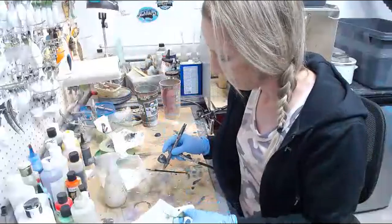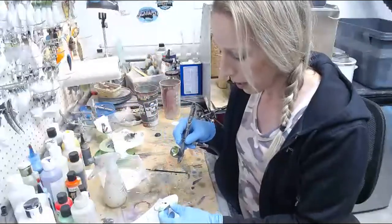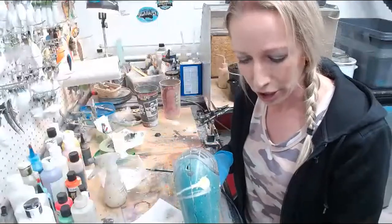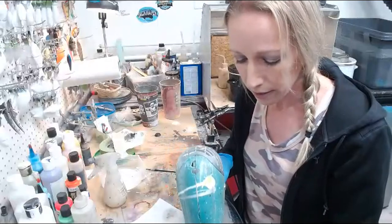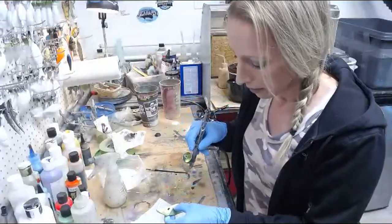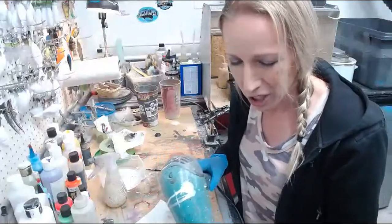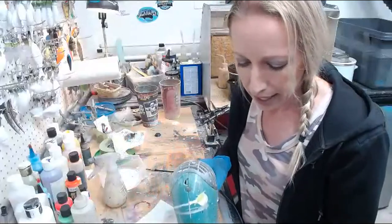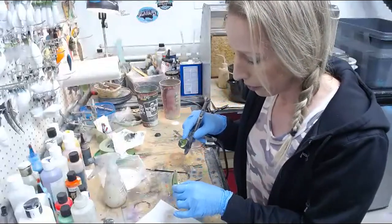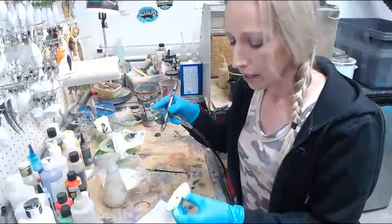We'll paint over this white — you'll have to do several coats if you want to get it bright. You have to be careful not to overdo it or it'll start to run and pool and look messy. You have to have patience when spraying fluorescent colors because they take a lot of coats to get a good bright color — usually about five or six coats. If you put them on too heavy, they just start to run and spider everywhere. It's best not to be in a hurry; give it a quick shot with the hair dryer in between, or if you're doing multiple lures, rotate through them so each one dries before you come back.